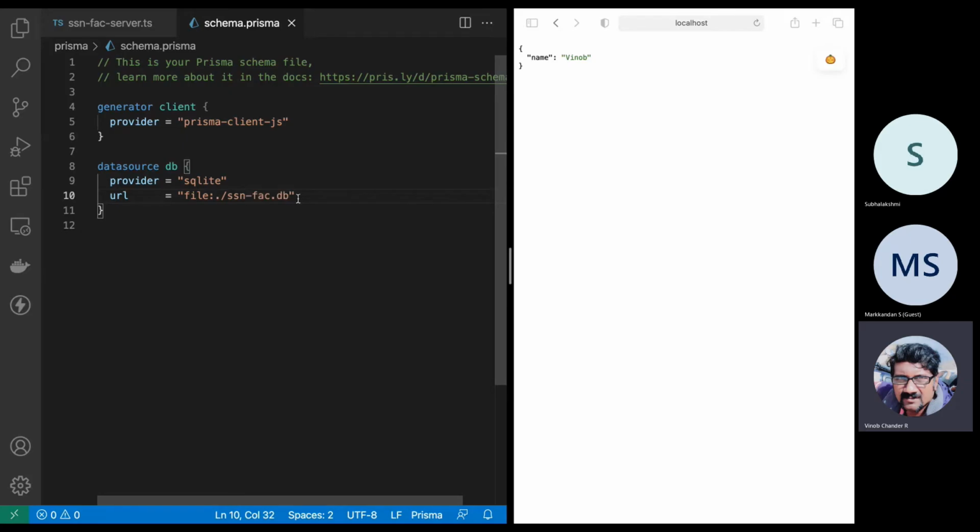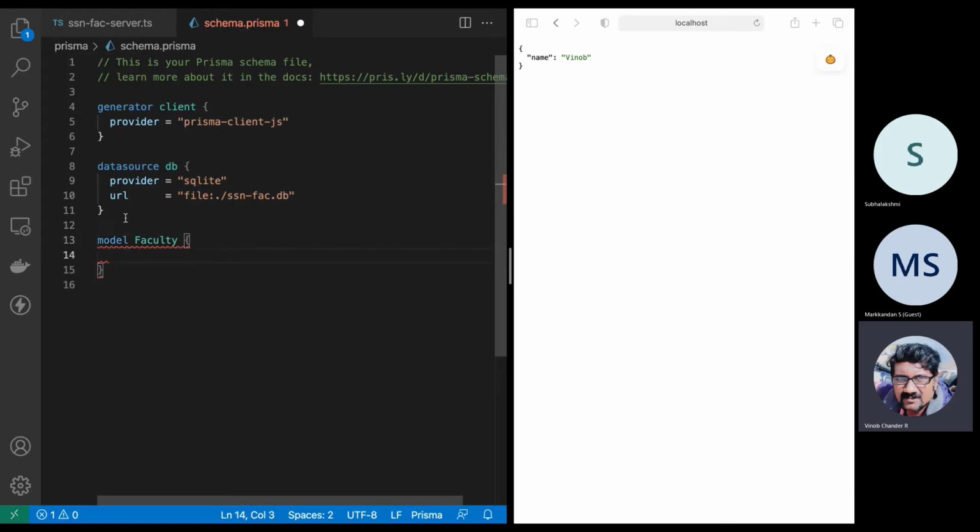Now see, we don't have this file already available, right? So when we do a migrate, this file will be created automatically for us in our location. So that is our provider and URL. So once we have our provider and URL, now let us go ahead and create a table, right? Using the ORM, we can create a table using model. All right. So let us create a table using model and give it a name, say Faculty.